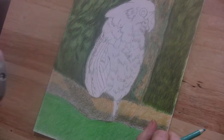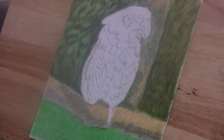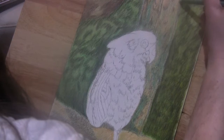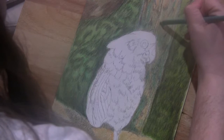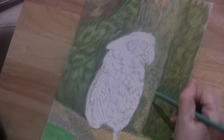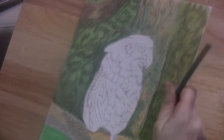And see here again, I've stopped to take a look at my reference photo, and now I'm just taking time to look at the image and see where I need to come back in and put some more of the moss where it was showing through. Bring back in some of the detailing in there. And then I went in and blended that in with my odorless paint thinner and my brush, and then put some more of the moss green in around where I saw it, darkened it, putting some more layers on there to darken up the moss to where it really shows through.